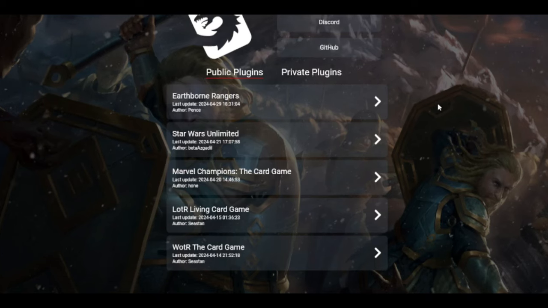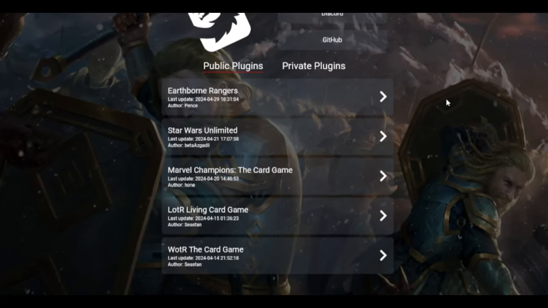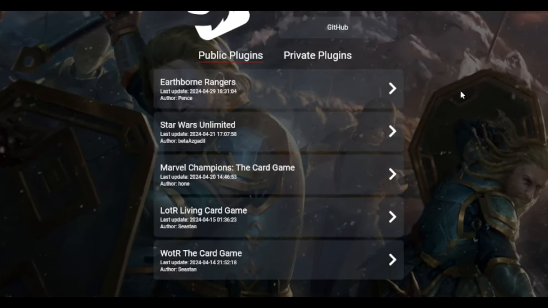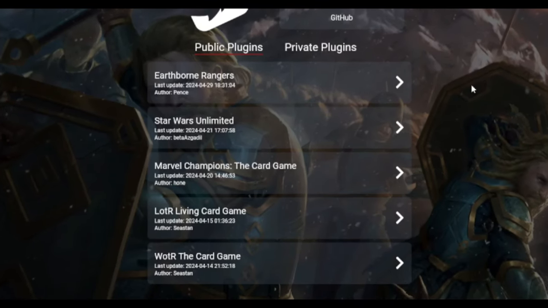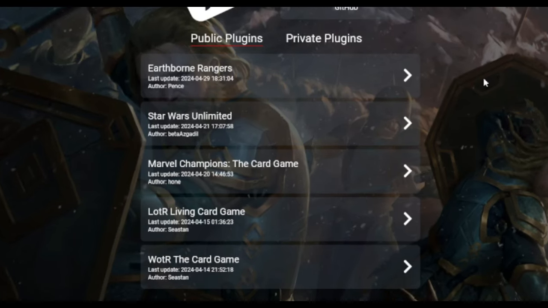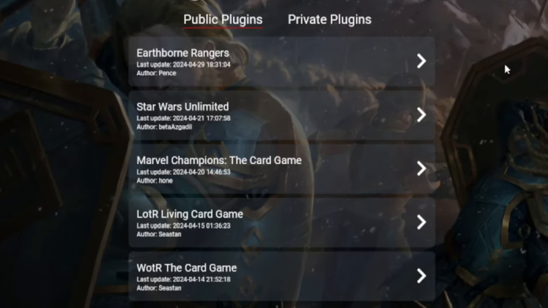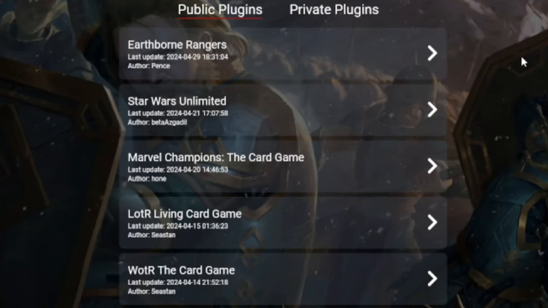So nothing beats the actual physical cards. I have the physical game of Earthborne Rangers. It is fantastic, but having this program allows you to play Earthborne Rangers with folks that are hundreds or even thousands of miles away, or if you just want to give the game a try before you go out and purchase it. But I really want to reiterate, the actual physical card game itself is definitely my favorite way to play, but man, this is a close second. Well done, Pence. This is amazing.